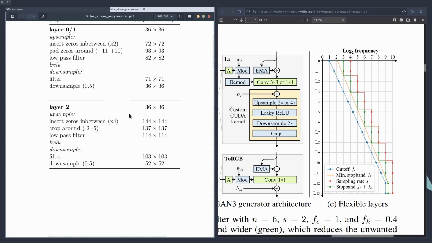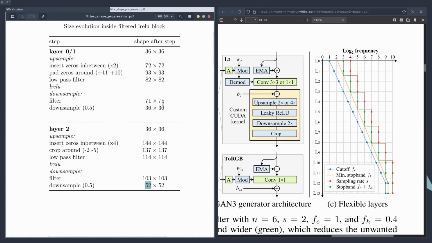Then we apply this low-pass filter, which again, as before, decreases the size a little bit. Then the activation function as before doesn't change the size. Then in the downsampling step, we first filter again, which decreases it a little bit, and then downsample, resulting in this size. So here we can see why, even if the sampling rate doubles, the size won't exactly double, but does something different.